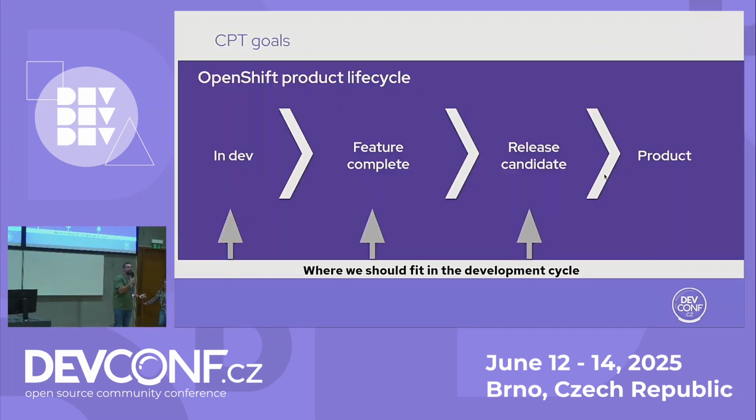So this is where we want to be. We want to be in all the release stages of the product. We want to be in the PRs that the developer opened. We want to be in the nightlies, long before the product reaches the general availability phase. And obviously, we want to be in the early candidates as well. So this is the goal that we set up a couple of years ago. And we try to be there for all platforms, cloud, bare metal, and all the ecosystem.